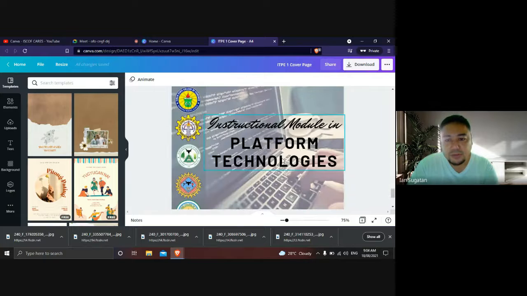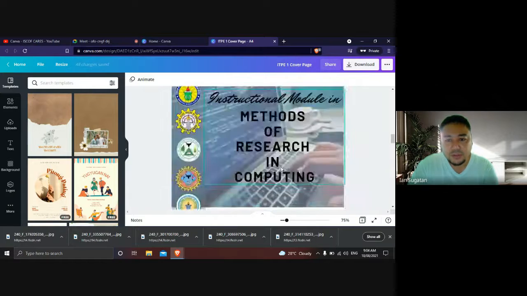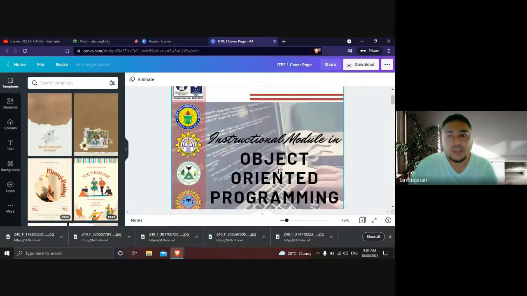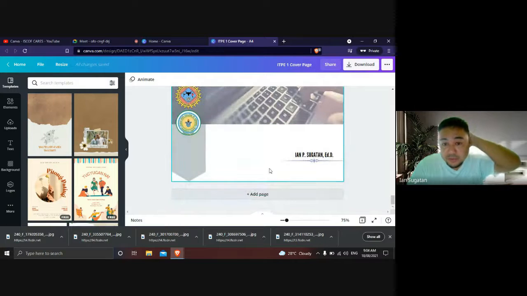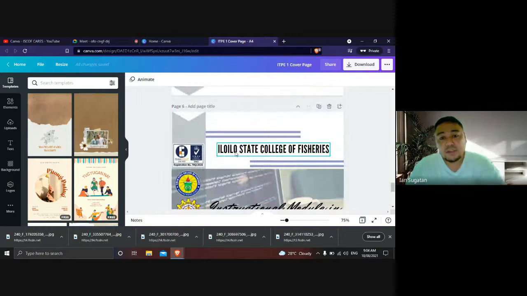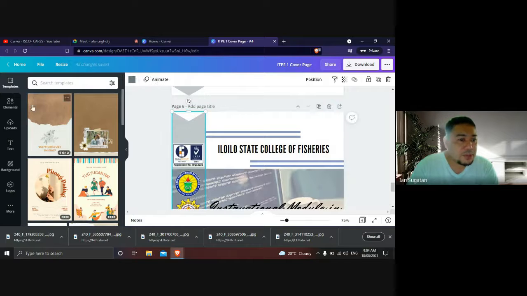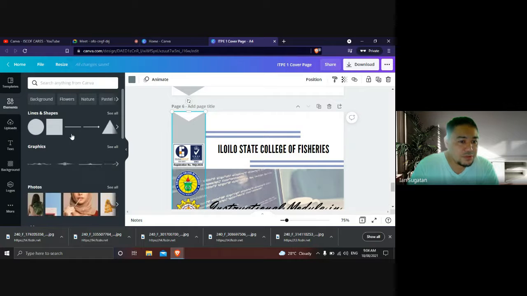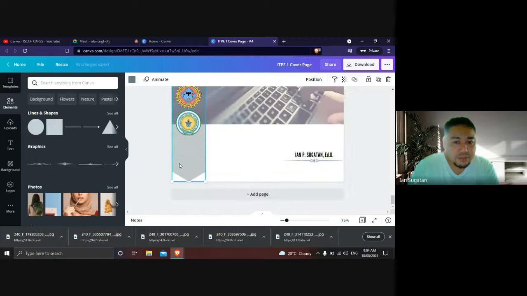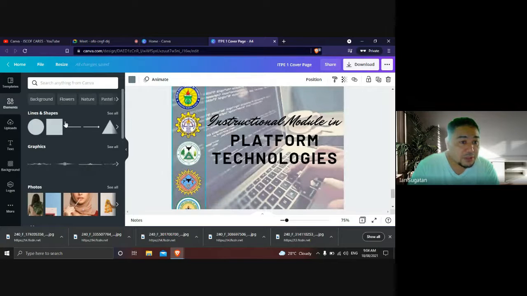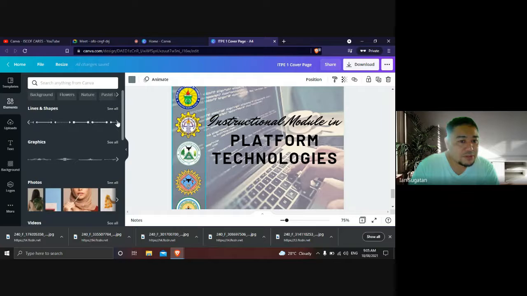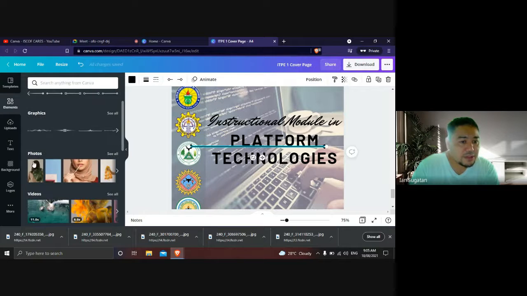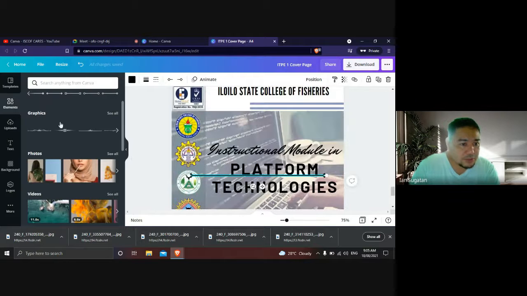Okay. So let's try to edit this one. So like for example, basically what I did lang gid for my module cover so that madasig lang siya nga i-edit. Mangita man lang kamo guys kaya template at the same time ka mga elements or shapes. So kung makita niyo yung arrow down this one sa left side, diyan ko man lang sagap sa may background lines and shapes. Gin search ko de. Then ang graphics nga makita ninyo diyan sa dalom.